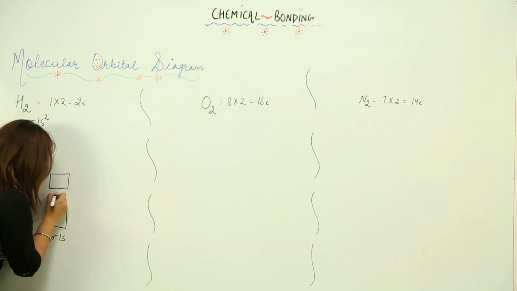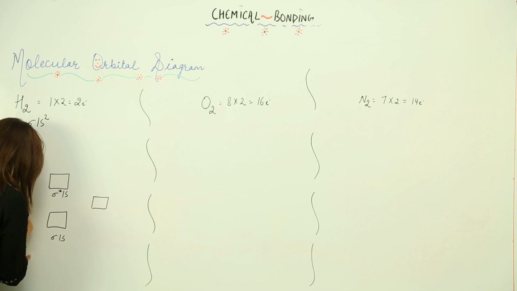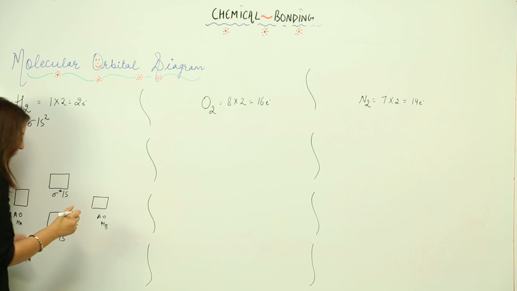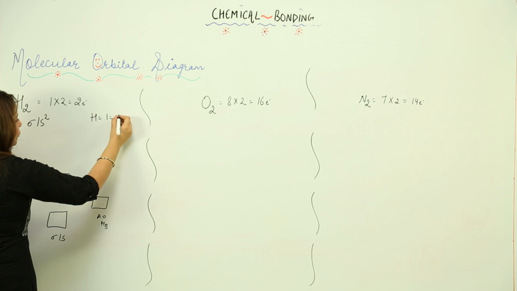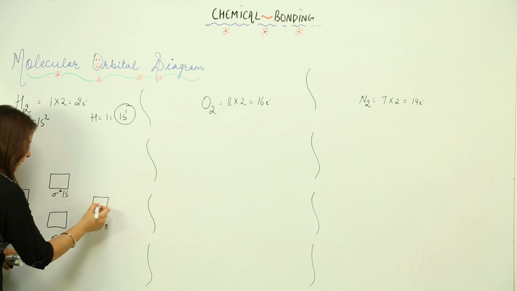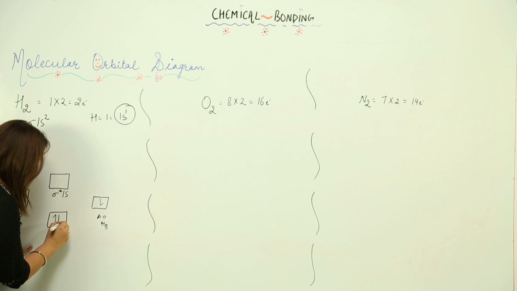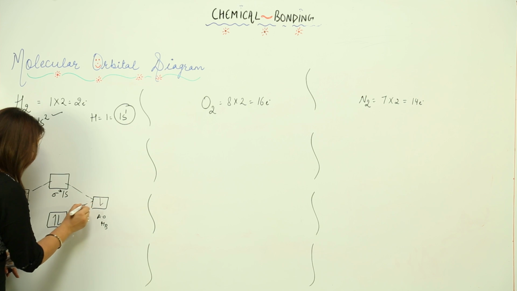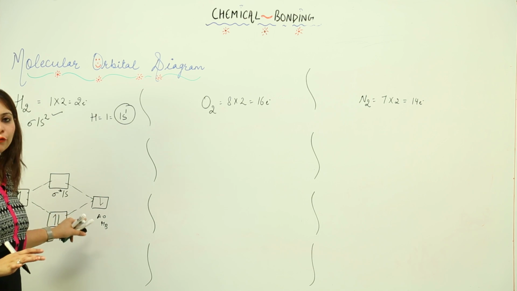This is sigma 1s and this is sigma star 1s. And these sides are indicating my atomic orbitals. That means atomic orbital for hydrogen A, let's say, and atomic orbital for hydrogen B. If you write the configuration for an atom, it will come out to be 1s1, right. So I will be writing the atomic orbital combination here, and now I will be writing in a molecule. When I write in a molecule, I will see that it occupies 2 electrons and the antibonding orbital is left vacant. So I will try to make a box like this. So this is my energy level diagram for the hydrogen molecule.